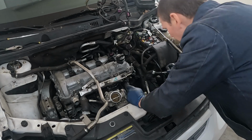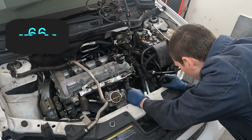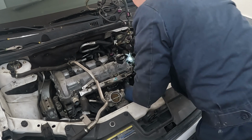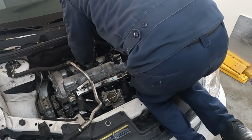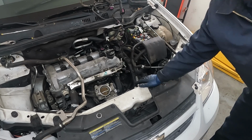All transmission bell housing bolts are 66 foot-pounds. 4 from the top, 4 from the bottom. There's one right above the starter motor here. And then these two are easy to see. And then that crazy one in the back. That was a crazy one. So I have to torque the one above the starter motor from underneath.